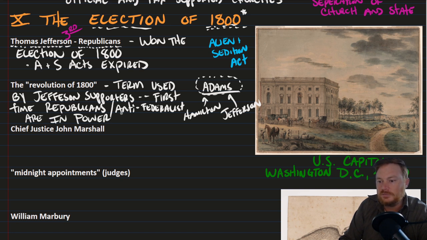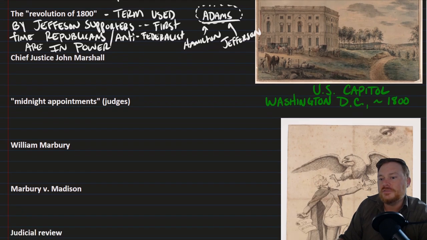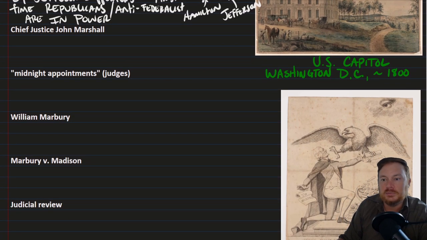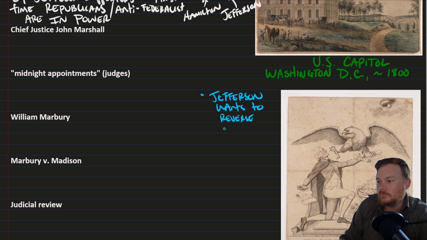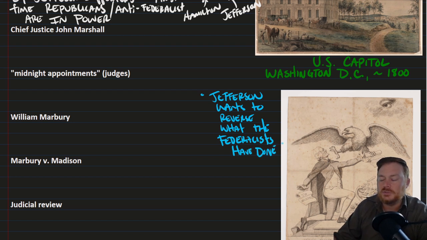Right, so if you go back to 1775 when the war started, this was the first time that the people that were skeptical of centralized control were in power, and so therefore it's somewhat of a bloodless revolution. Now, one of the things that Thomas Jefferson wants to do in power is to reverse all the Federalist accomplishments, right? Jefferson wants to reverse what the Federalists have done. And he's successful in most of it. And again, next chapter we'll talk about it, but the Alien and Sedition Acts are gotten rid of.